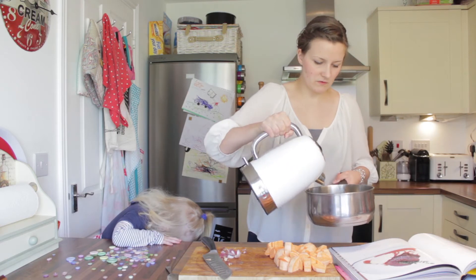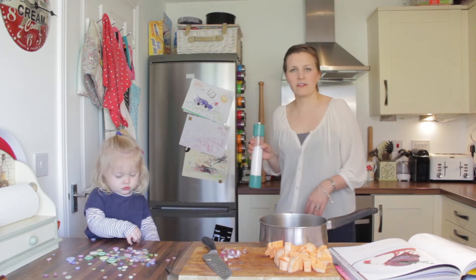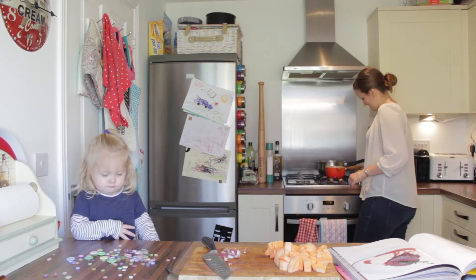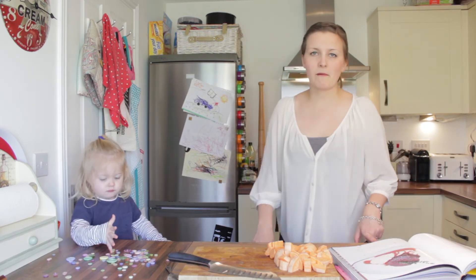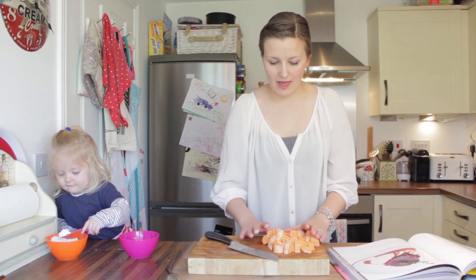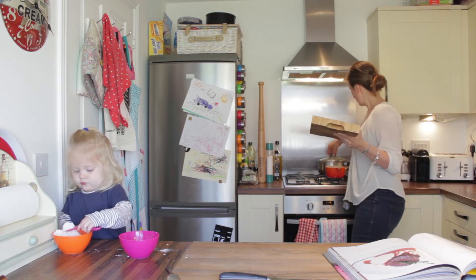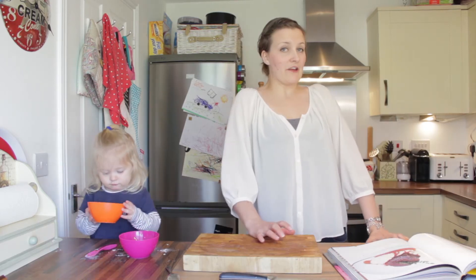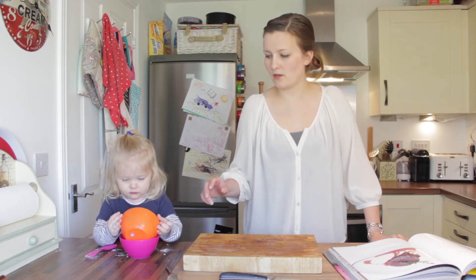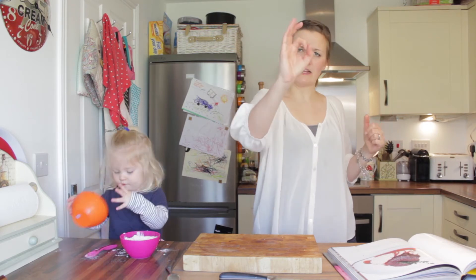Put this on heat, bring to the boil, and then let it simmer. Half fill a large saucepan with boiling water from your kettle — that wants to be salted as well. It's quite a grown-up dish. These will come up to the boil quicker if you put lids on them. Once your water has come to the boil, add your sweet potato — or celeriac or whatever you've used. Jamie says to cook the celeriac for 15 to 20 minutes, but I know sweet potato will only take about 10, especially cut to this size.